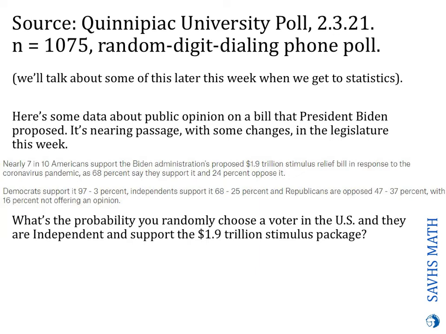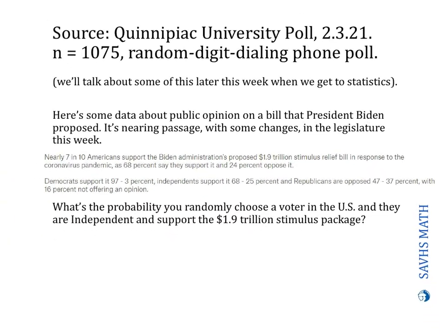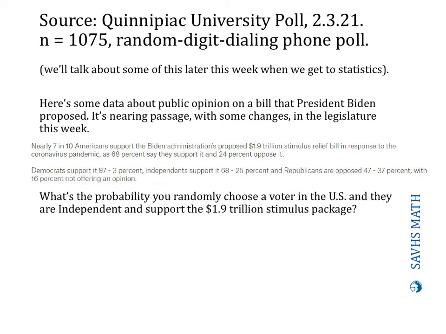There is sort of one more way to represent contingent events or dependent events as a probability. And so I want to bring up this other way, which is with a tree diagram. So I'm gonna introduce this poll, and we'll probably use this poll a little bit more at the end of this week, when we get to our statistics unit. But I want to talk about a little bit of probability stuff here too. This is a big polling firm, and what they do is they call people and ask them questions, and then they gather all the results.